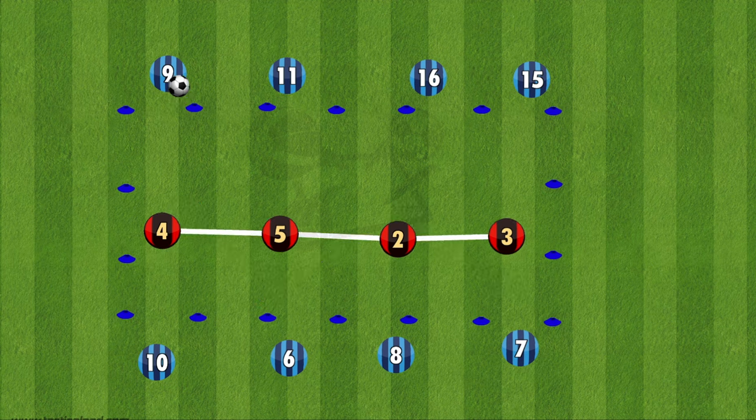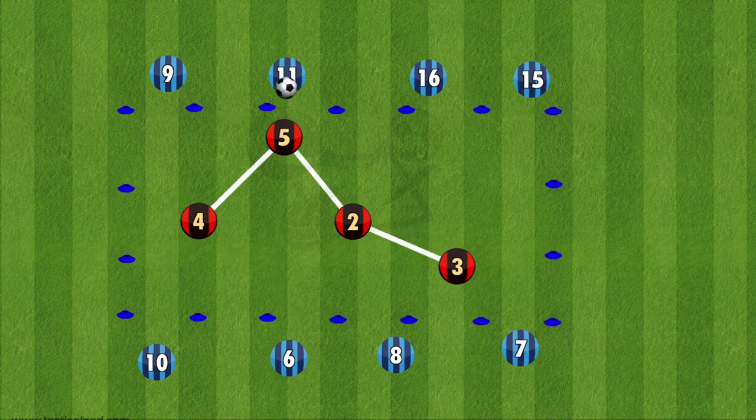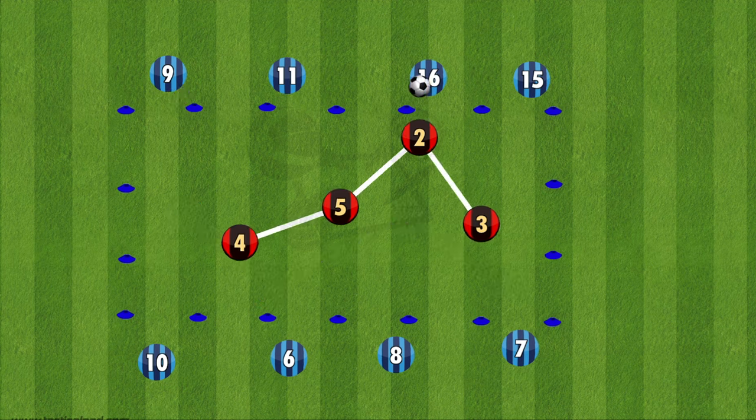So there you go, a press and cover drill you can use with your defenders to help them understand defending as a team. Have fun and good luck.